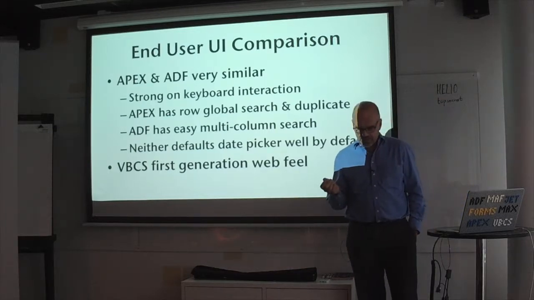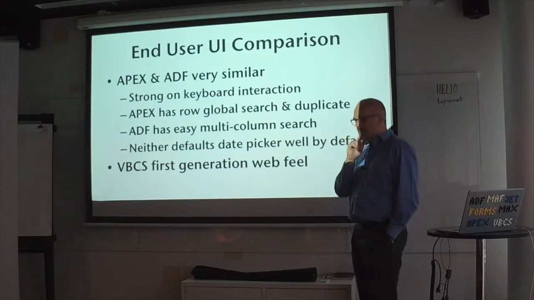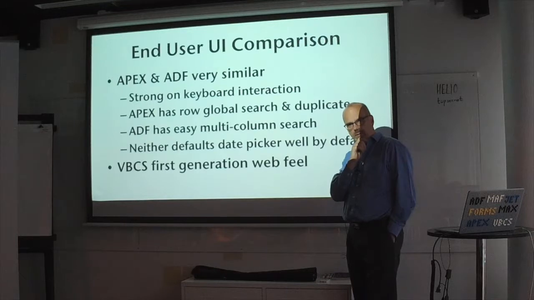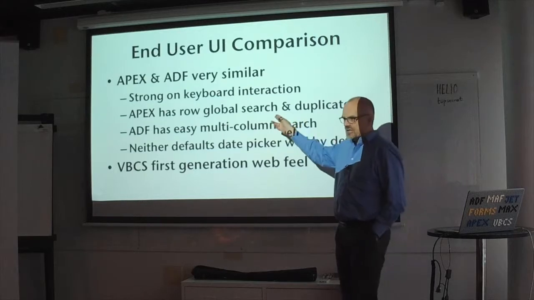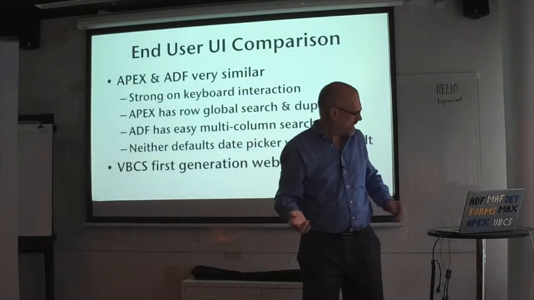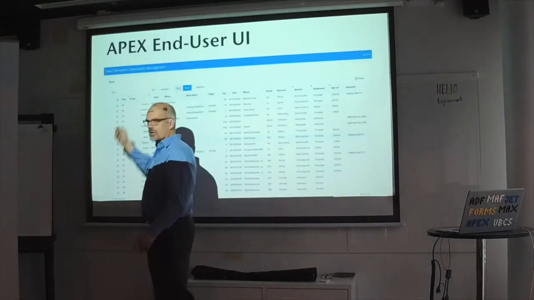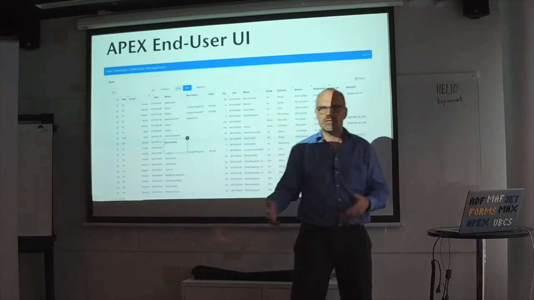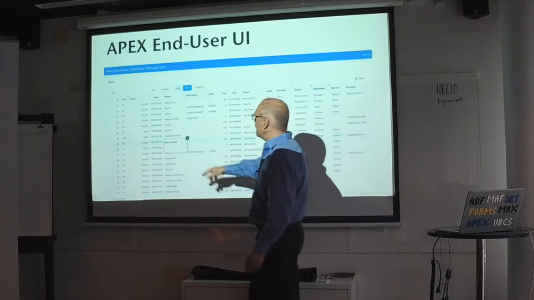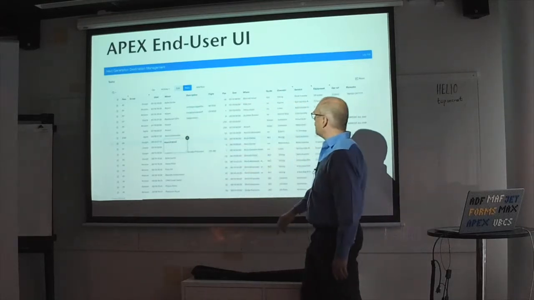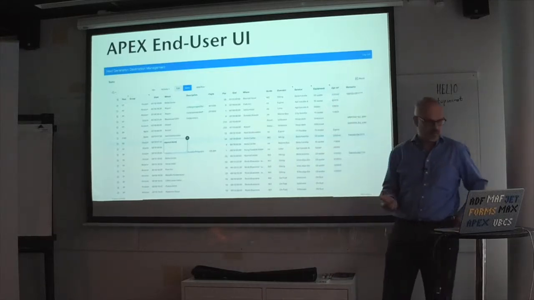They work well with the keyboard. The Apex search is actually what the users want, and the ADF search is what a database guy wants. So with an Apex search, when I do a search up here in my default Apex application, it searches across the records. Of course it does. It's like Google-like search. If I write airport, it will find me the records where the description is airport, where the destination is airport, where the remark is airport. And that is typically what the user wants.